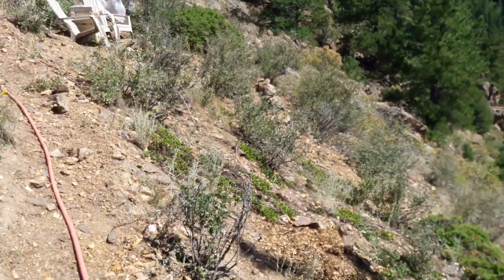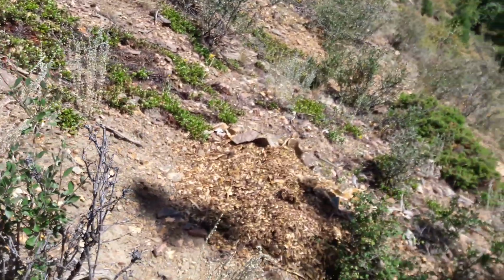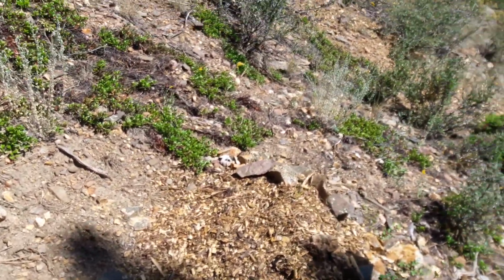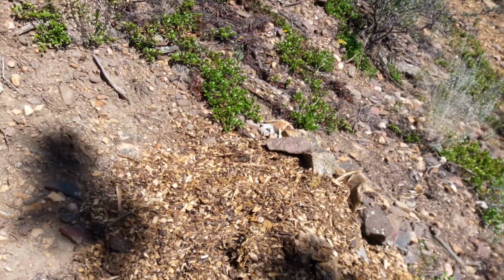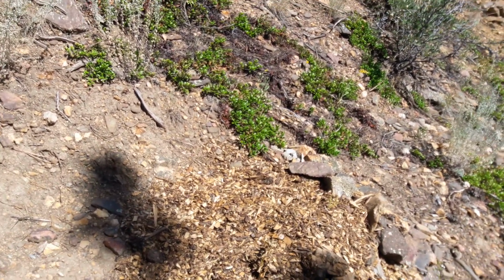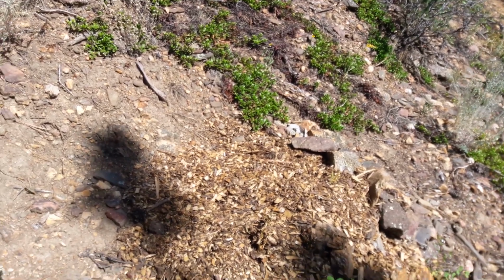These are end of season, you can tell just by looking at them, but these are our potatoes. So we put potatoes up here on the hill last year just from seed potatoes, and you can tell they're dying out at the top, but that means it's time to go digging. So I'll probably make a separate video about these potatoes specifically and see what we get from our potato plants this year.